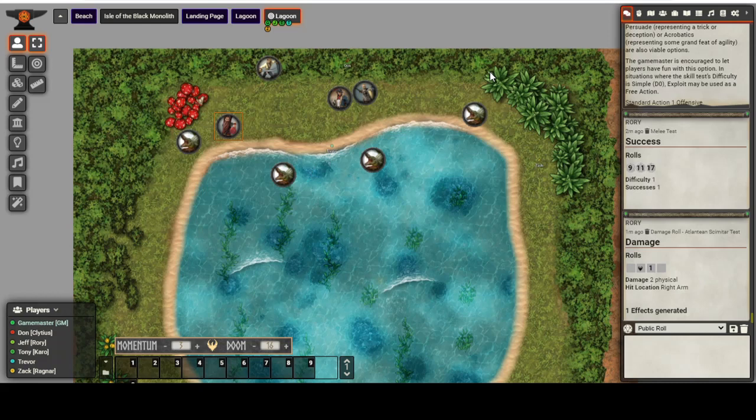The rest of you, what would you like to do? You see Rory is toe to toe with this crocodile who has now basically regained its senses, and looks like it may try to bite him. Yeah, he's kind of owning me on this one. That's all right. Captain's here to help.